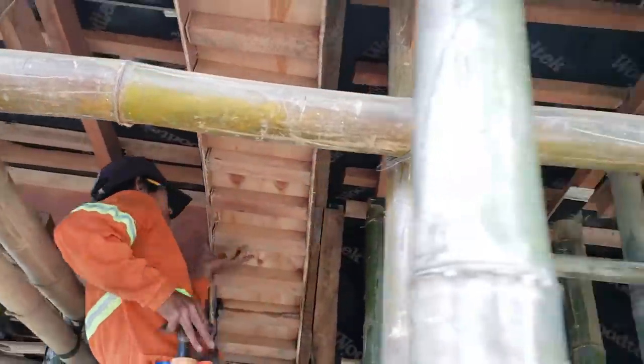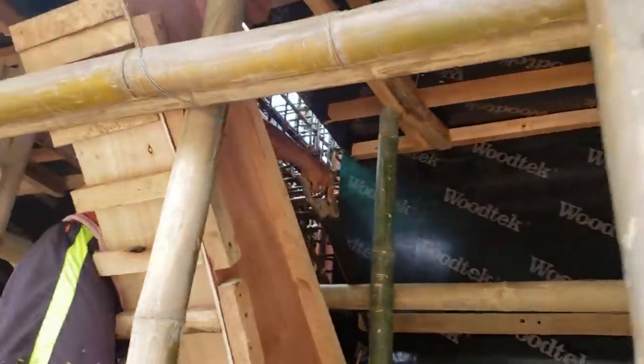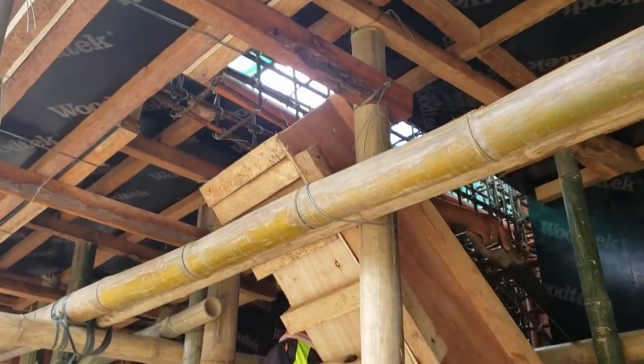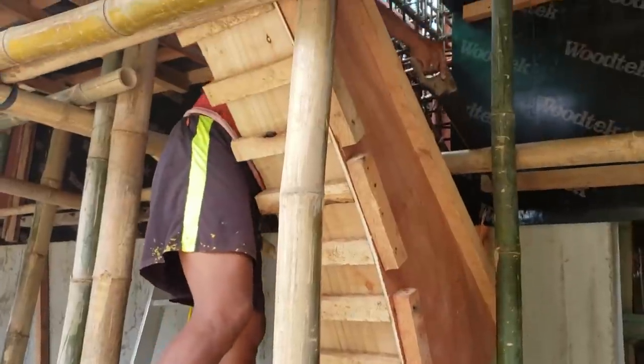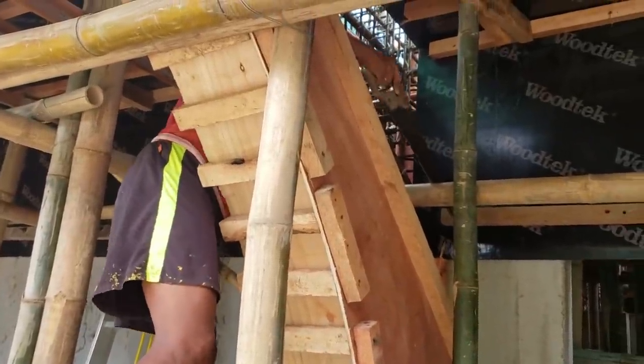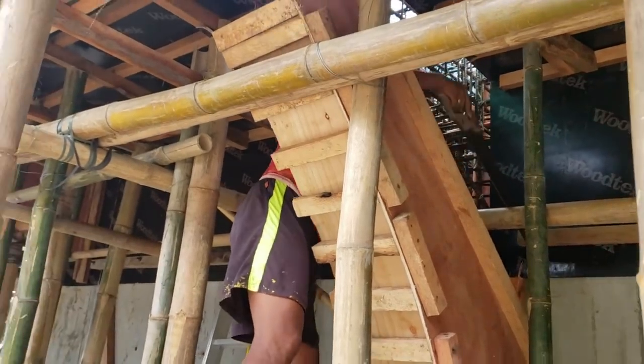So Mike and I have been continuing pulling wire inside, and the crew out here is continuing to do the cantilever beam forms right here. Of course, there's a little bamboo in the way every once in a while. We just have to chop it out of the way. That's the way it is.